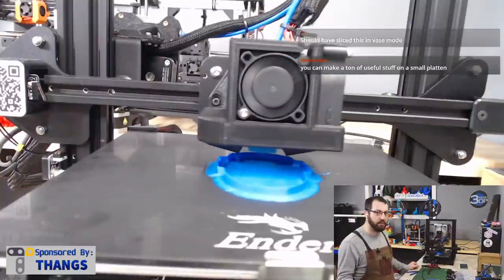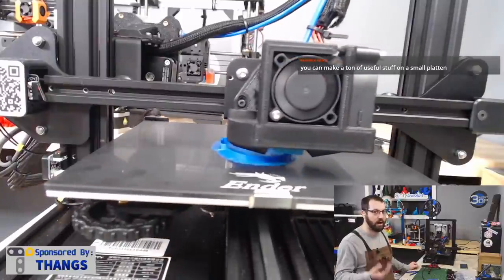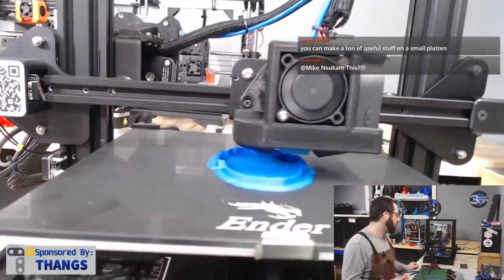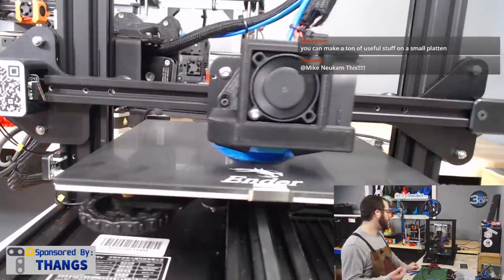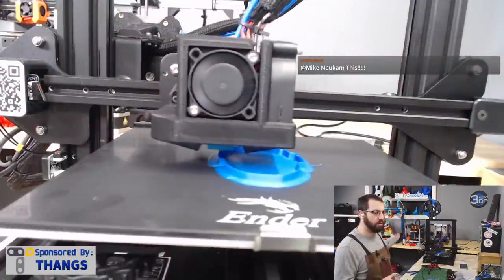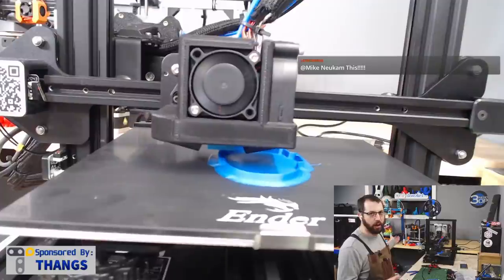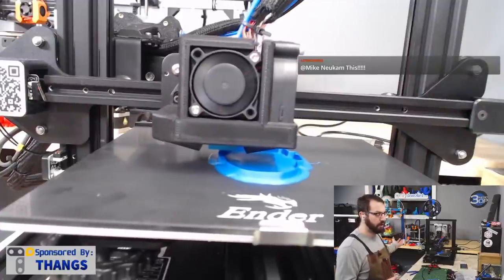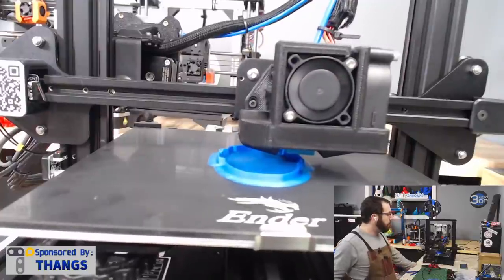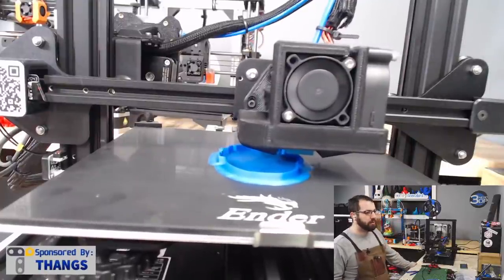If your print is deforming to the point where your hot end is crashing into it and you're losing steps that way, odds are you don't want that print to finish anyways. So I can't remember the last time I've had a layer shift on any of my printers that wasn't an operator error, like me trying to do 500 millimeters a second at 20K accel, which it did for a little bit. But closed loop steppers don't really make sense.